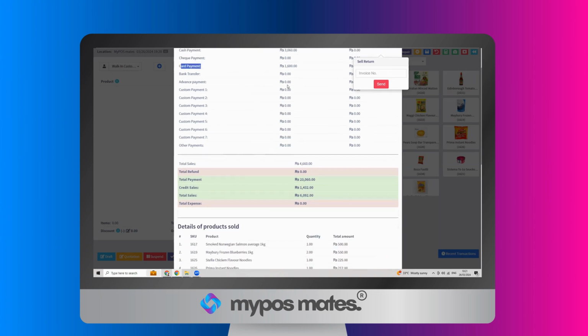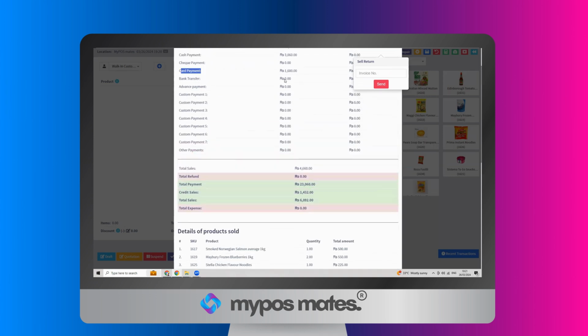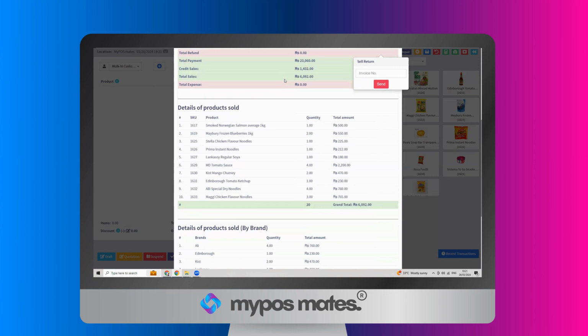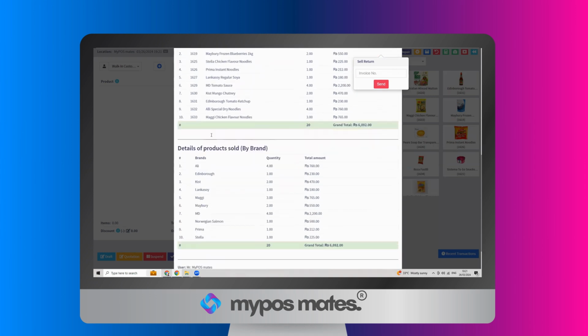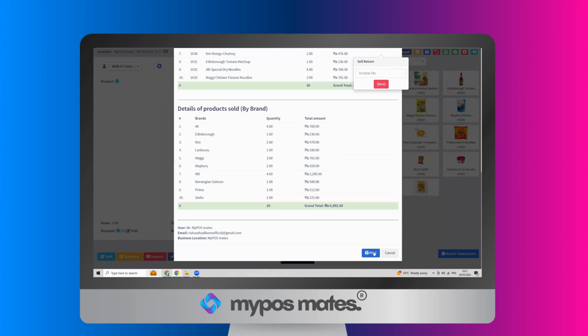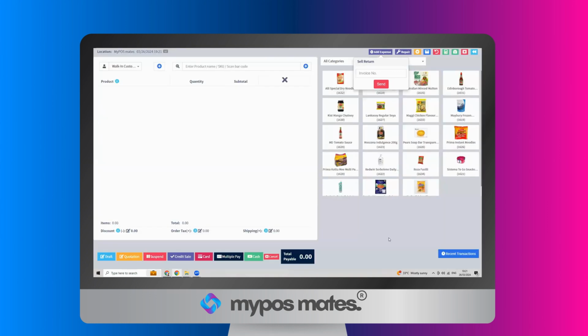So all of this you can check and see before closing the cash drawer or register. Now you can see the details, products you sold, and everything. If you want you can print this, if not you can just cancel it and close the cash register from here.